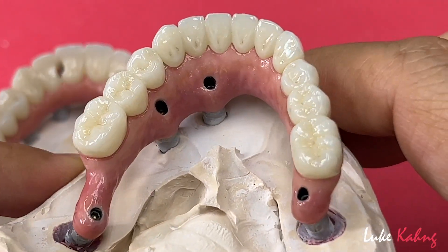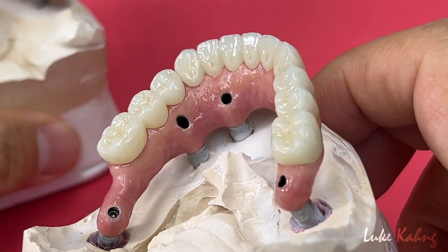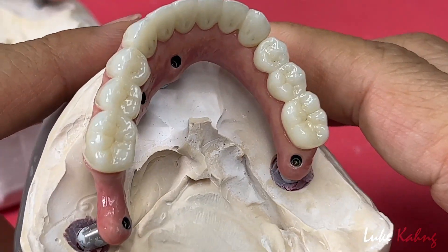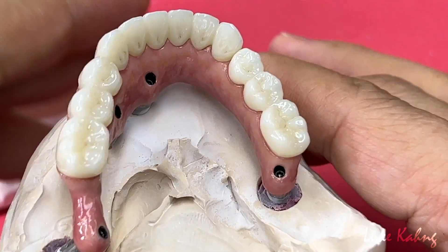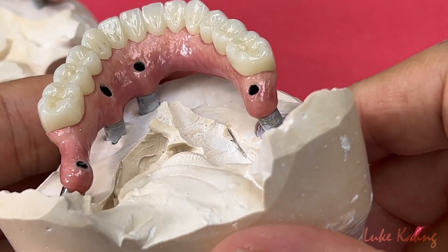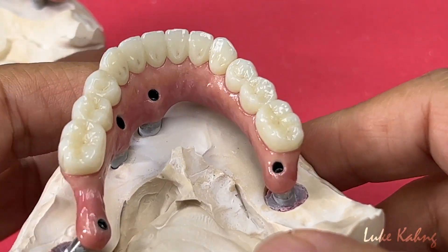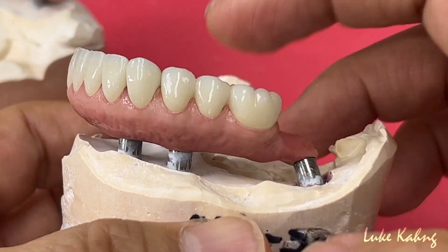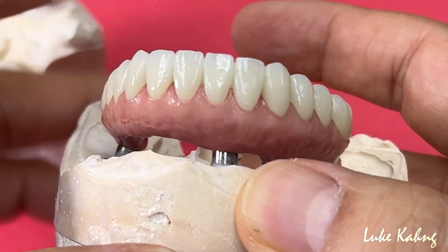This is Steiner's ceramic work. Look at this — it's 4 implants which is really difficult. It cannot do zirconia only. For example, if I make the zirconia for this, it will go into cracking. You cannot make it thin. Especially look at this — it's all in different angles, more than 40mm in different angles and positions. We made two pieces. It's like we don't need composite — it's all ceramic. This is ceramic, and this is ceramic as well.